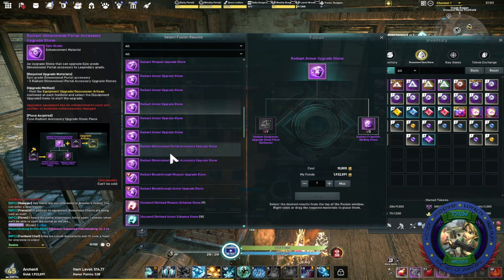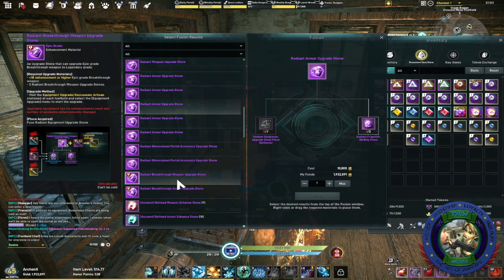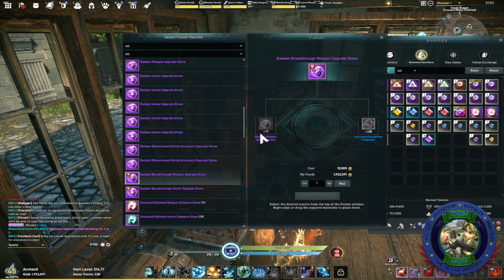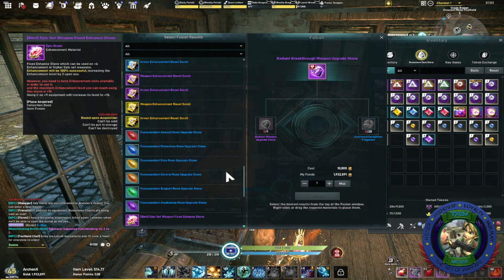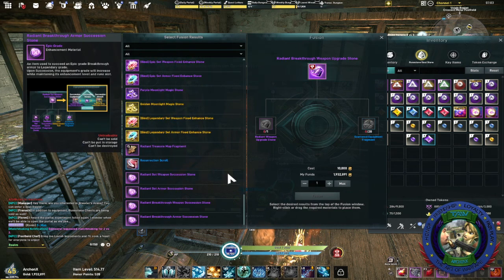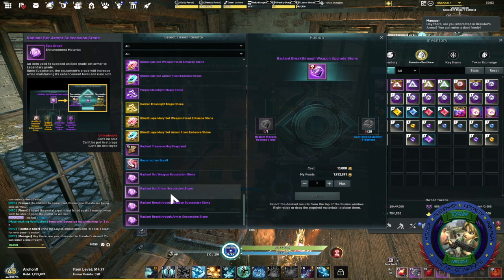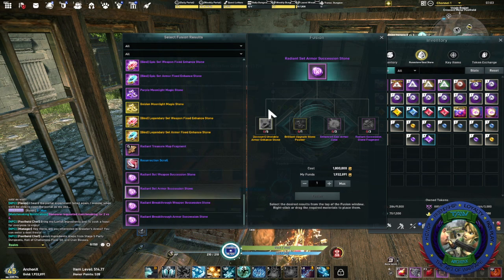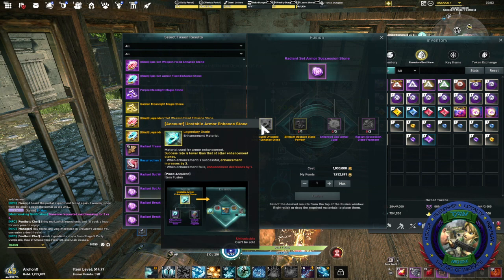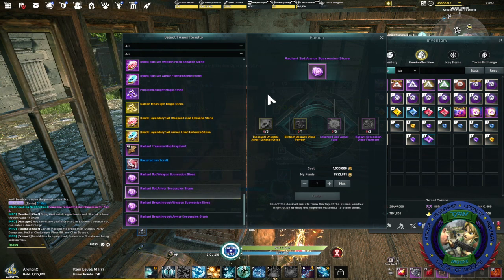Okay, Radiant Dimensional Portal, Breakthrough Weapon Upgrade. Like I said, it has different requirements. Alright, where is this? Oh, here we go. Radiant Set Armor Secession Stone. That's what we needed right here. Ooh, okay. So 5 of the Unstable Armor Enhanced Stones for +3. Those are not difficult to make. It can get slightly expensive, but they're not difficult to make. They're not rare in any way.